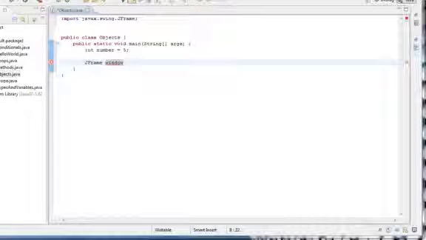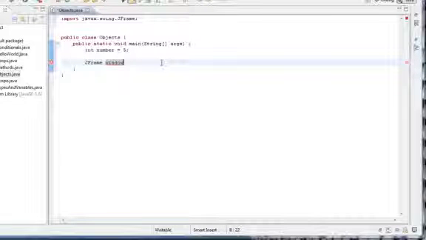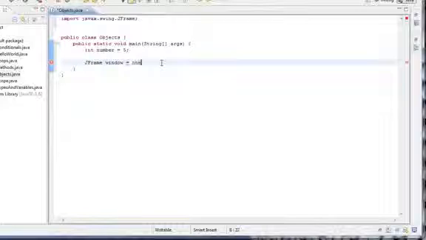And now how do we initialize an object? Before, with all the data we've worked with, we've had numbers and text. But this time we have this sort of complex idea of a window. And how do we create a window? Well, it's actually quite simple. All you have to do is type equals, the keyword new, and then followed by the type, and then parentheses after the type.